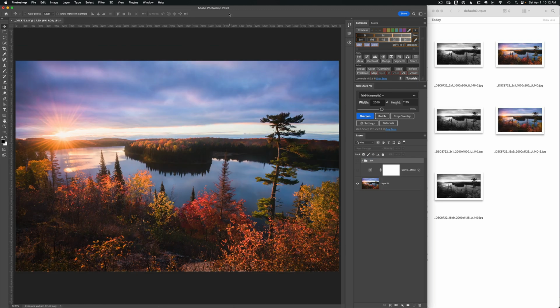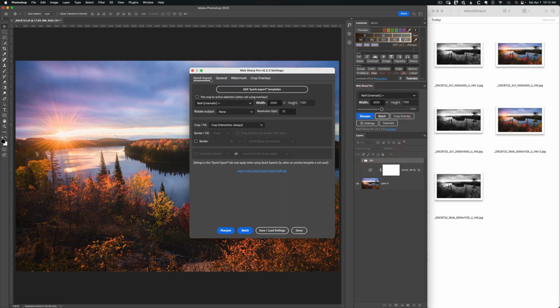And where this can get really powerful is if you're doing a batch export, you wouldn't have to interactively crop if you go into the settings. Under quick export, you'll notice for crop and fill, there's several options. Of course, if you choose keep full image, you'll never be cropping because it'll get filled with color or blur. But in the cropping section, there used to be two options for an automatic and then an interactive version. But now there's two different versions of the interactive. Interactive always means it will always pop up to let you change or update the crop, but it'll start in the same place it was the last time you used it.